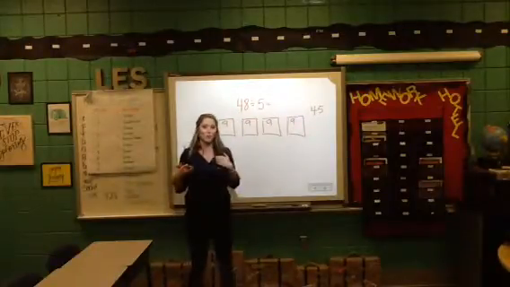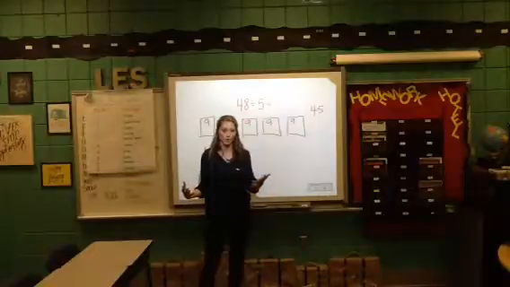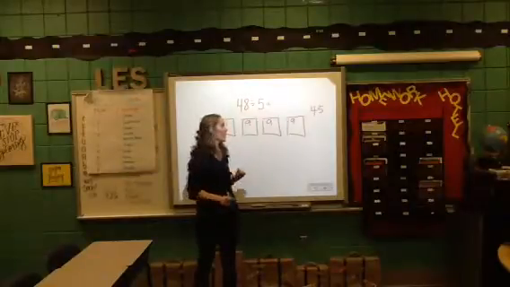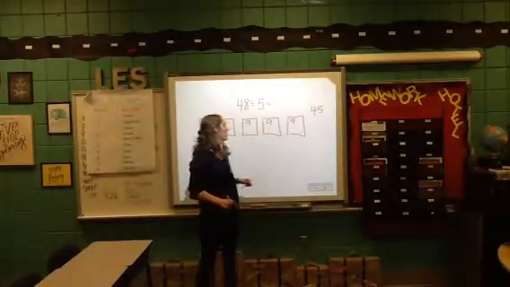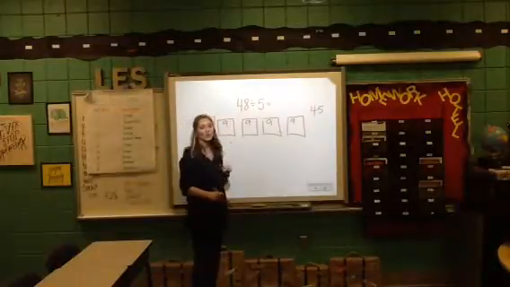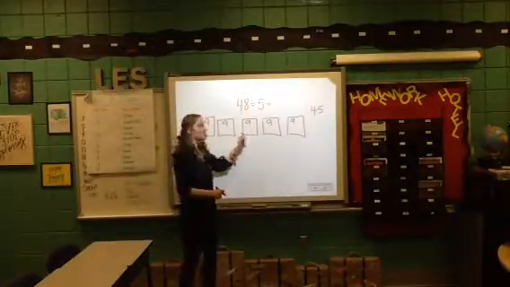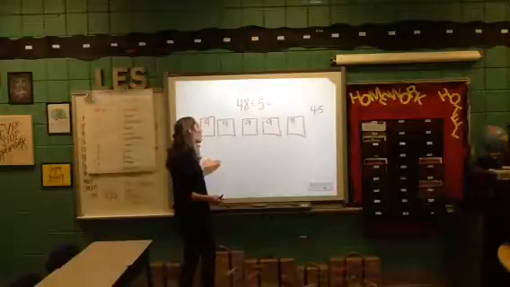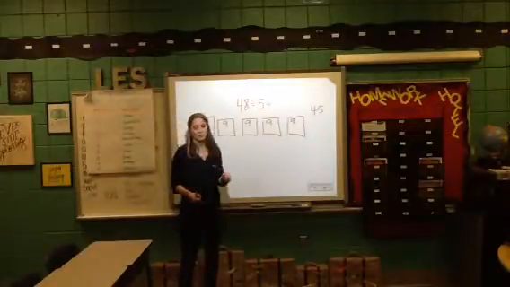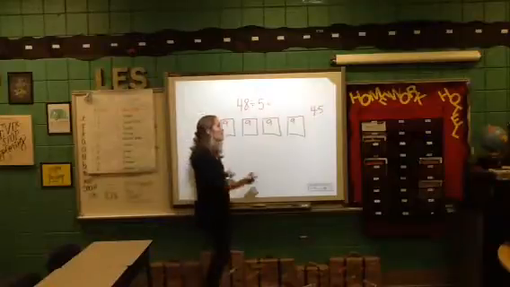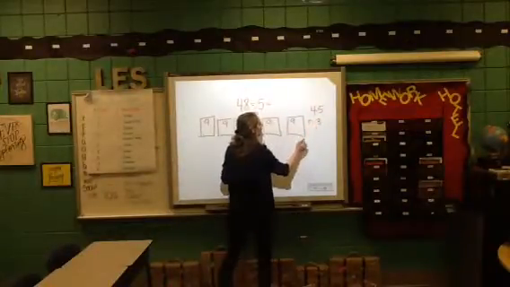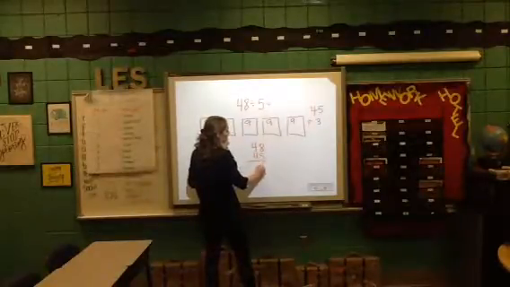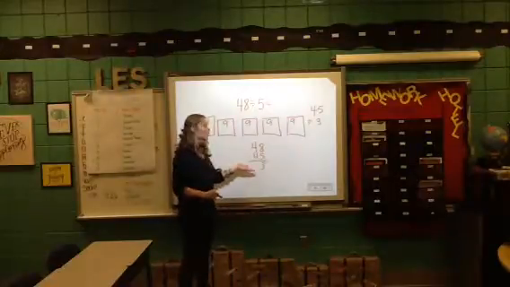And then we have a discussion. It really makes a big difference when we talk about it in a real life situation. For example, if I had 5 students and I was splitting up 48 cookies, I've just given out 45 of my cookies. Would it be fair if I only have 3 cookies left to give out, if I gave each of these a cookie, but these last 2 didn't get an extra cookie? Of course, no one likes that. So I could not give each student 1 more cookie. So I'm going to have 3 left over. I'm going to have a remainder of 3, because 48 minus 45 gives me 3.